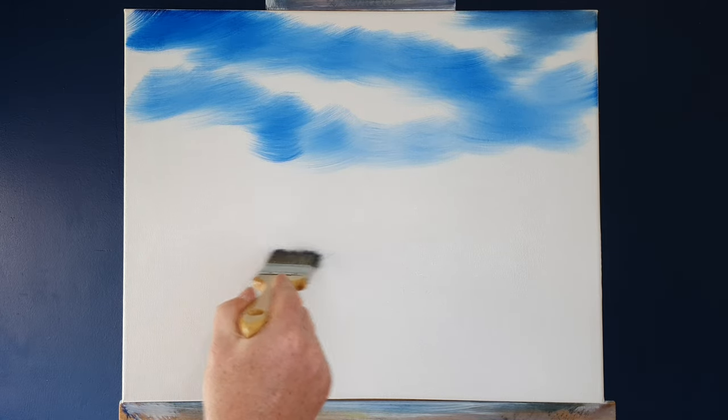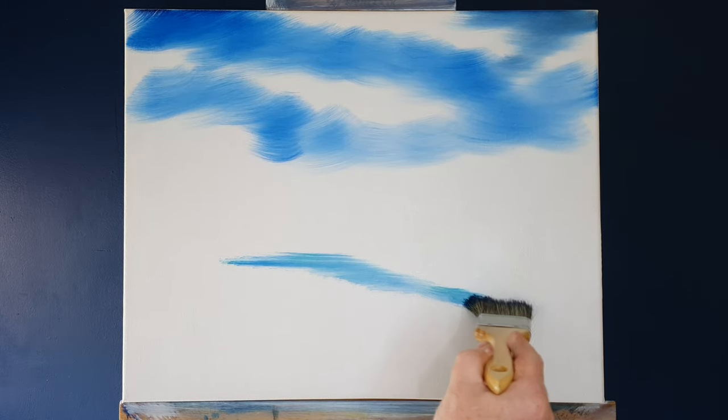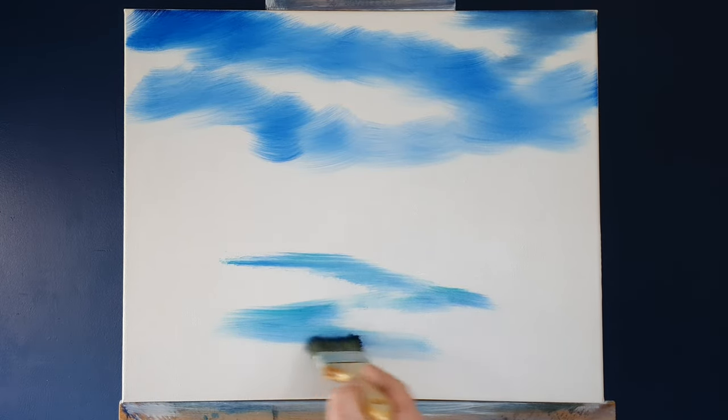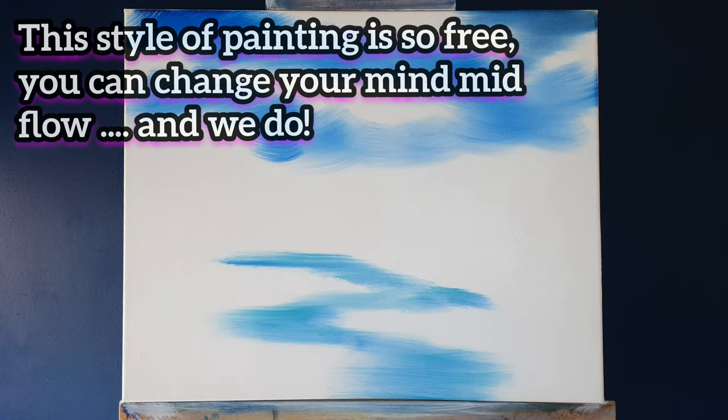Okay, just like so. And we said we're going to have a little bit of a stream, so I'm going to grab a tiny bit of green, tiny bit of green into the same colour. And where's the stream going to live? I think we're going to have it round about here, and it's going to come out like that. We don't know roughly where it's going to be. It might meander that way, down like that. We don't know yet. We might change our mind halfway through this painting. Who knows? All I've got to go off is a little rough sketch that I did.